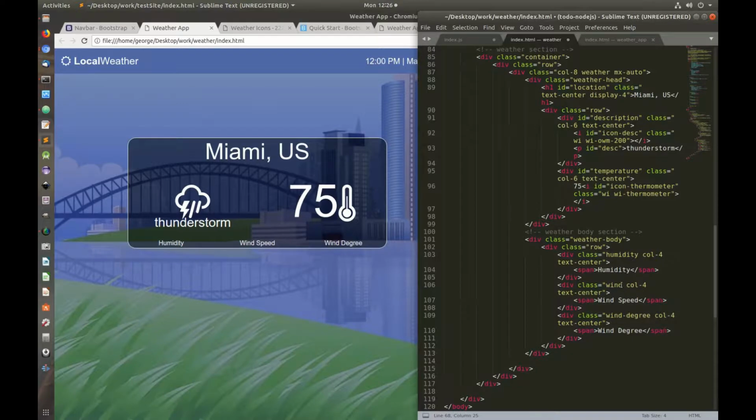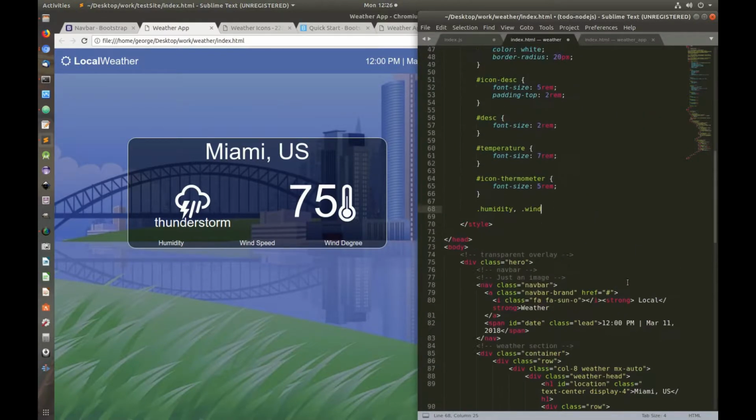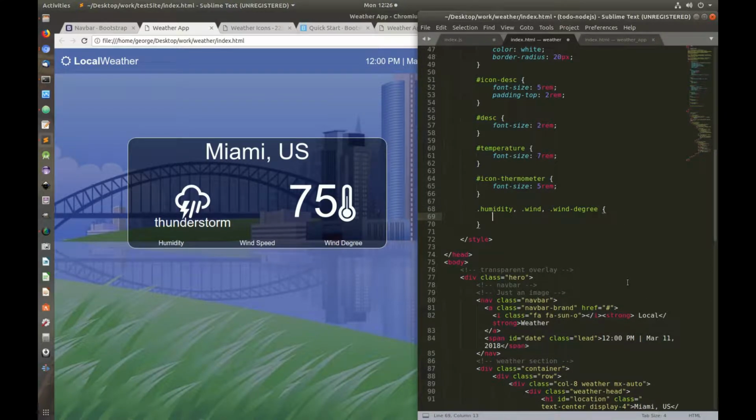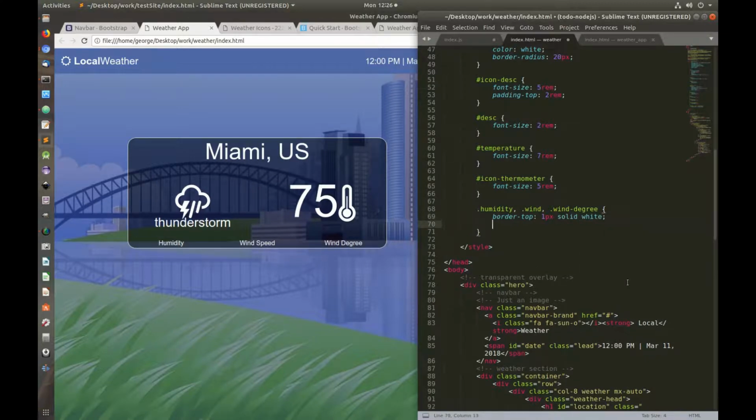This one has a class of wind, so next is a wind degree, and so I'm going to say border top to 1 pixel solid white, and I'm going to do the same thing, border bottom 1 pixel solid white. Save that, refresh, and that's my border.